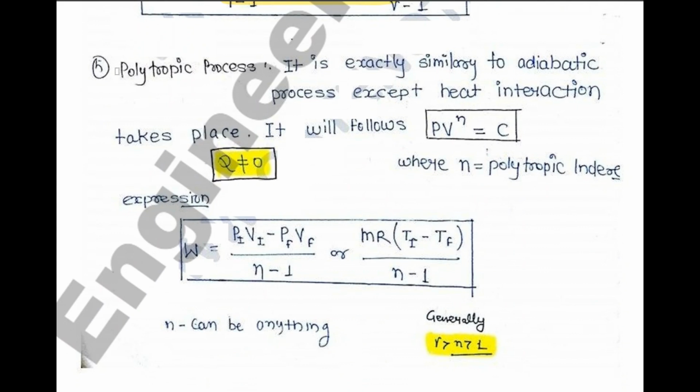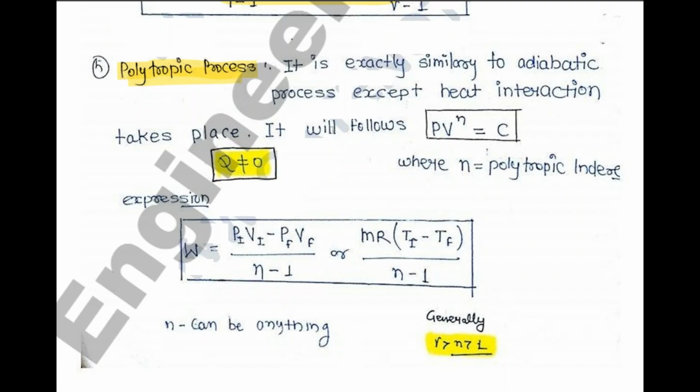And similar to the adiabatic process, there is one more process named polytropic process. When you look at a TS diagram, for the isothermal condition it will be a horizontal line, and for a reversible adiabatic or isentropic process, it will be a vertical line. So between these horizontal and vertical lines, all the curves are said to be polytropic processes.